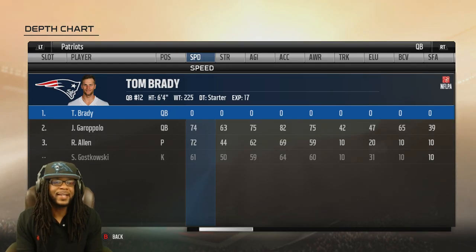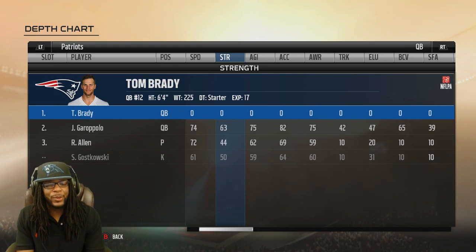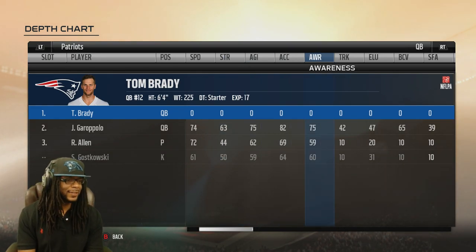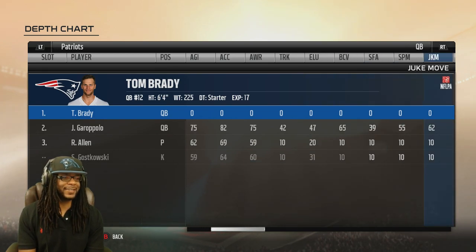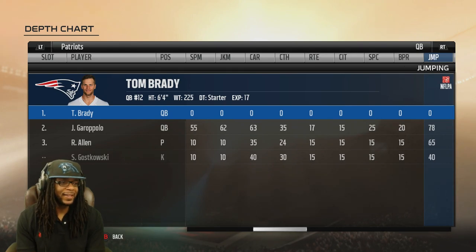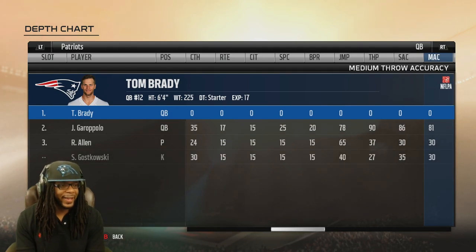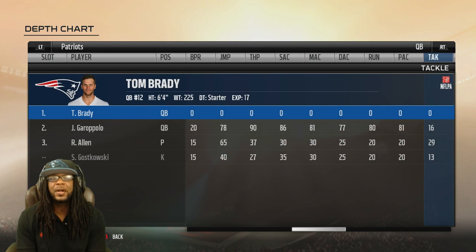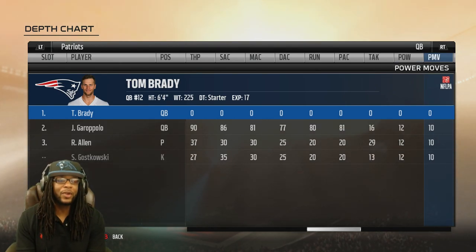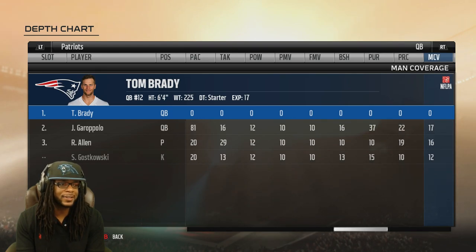Zero speed, zero strength, zero agility, zero acceleration, zero awareness. Basically, y'all, it is zero everything. My name is Daryus, and welcome back to another Madden 18 challenge. In this video, we're going to see if a zero overall quarterback can throw a 100-yard touchdown.